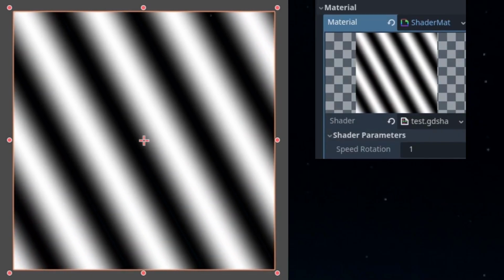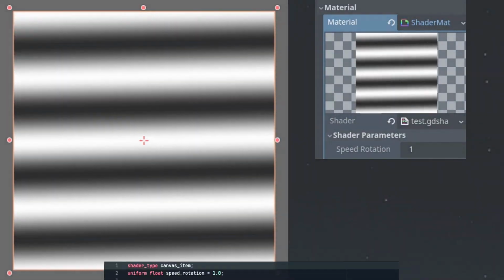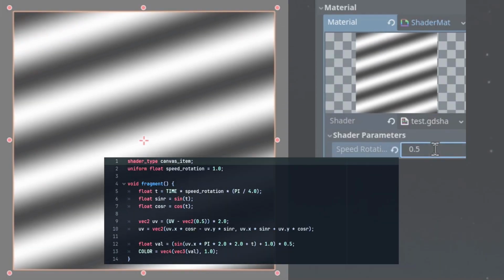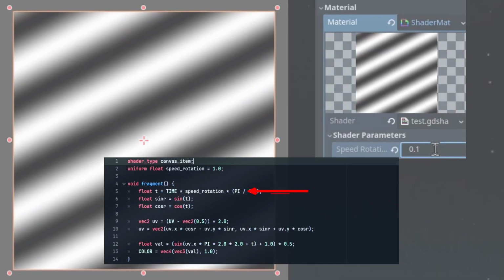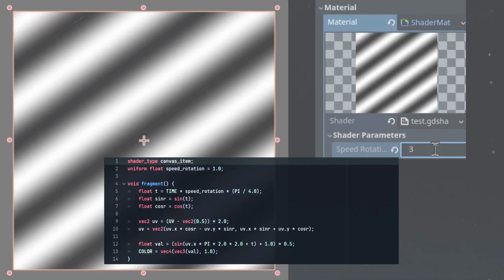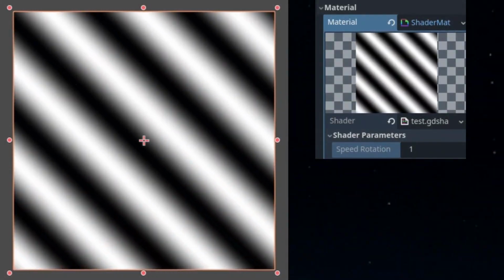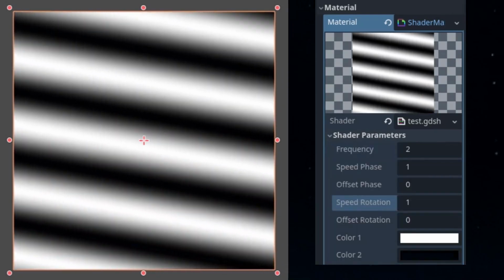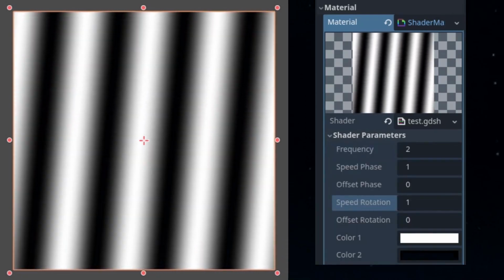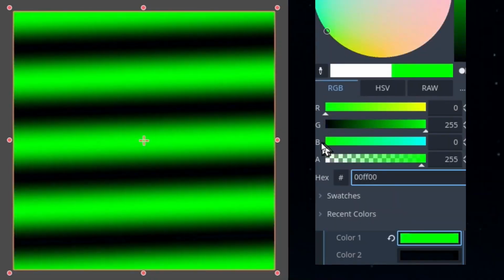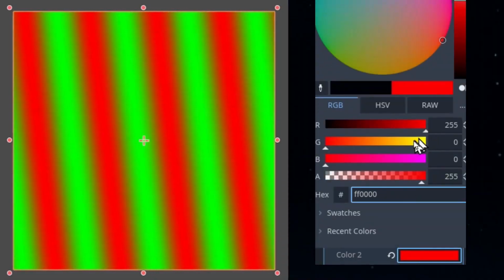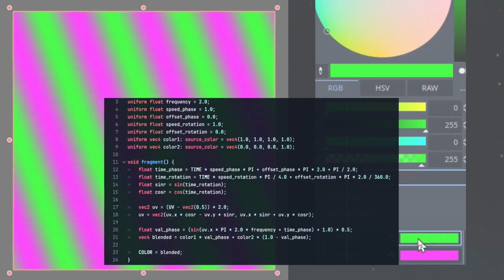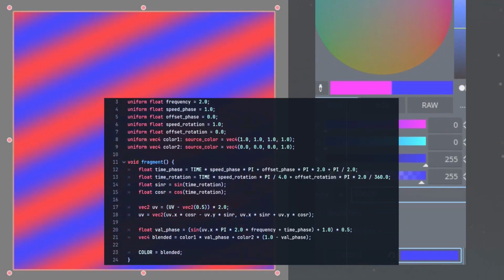Next, let's create a sine wave pattern and animate it. Nothing new here, and we've seen these concepts in previous shaders even if not in this exact setup. Here, we're rotating the entire wave pattern around the center point, and we can change the speed of the rotation using the speed input uniform. Okay, now we'll add 2 source color pickers, and have the sine waves use those colors instead of always using black and white. We can pick whatever colors we want, and they'll blend seamlessly from one hue to the other. I've also added some new input uniforms, so we can control different parts of the wave and rotate animation. We'll touch on those in a second.